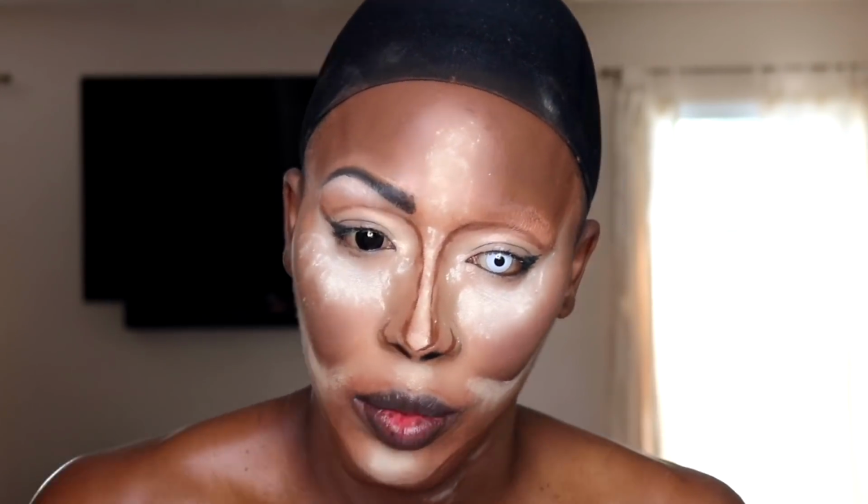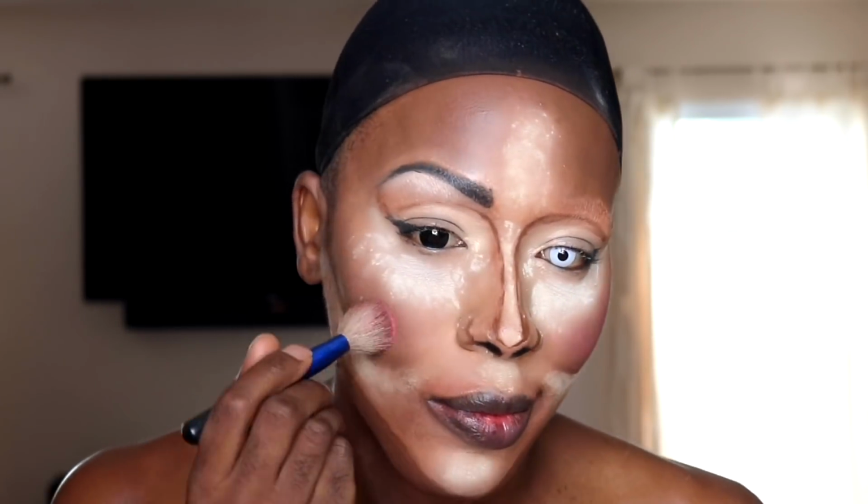Now, just putting a little blush, or as they say in the UK, a little blusher. I don't know how they put an ER at the end of blush, but you know what? Just buy the bullshit. Just go along with it.